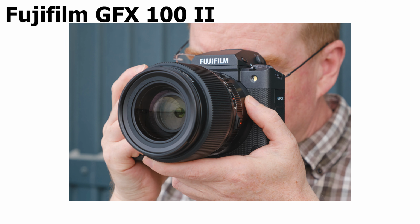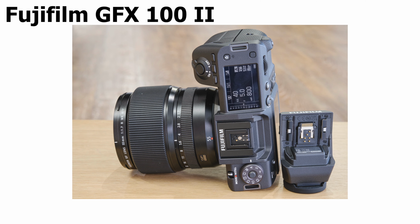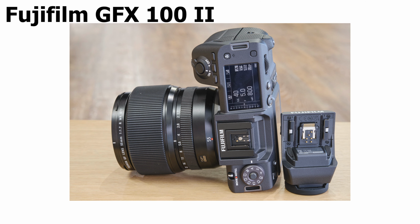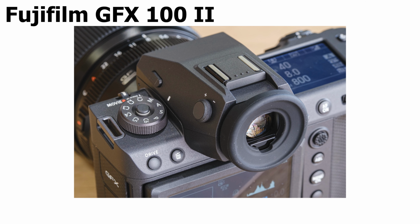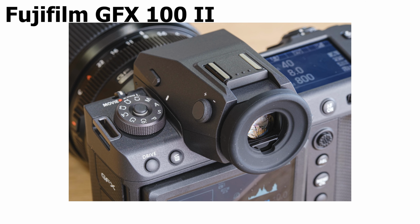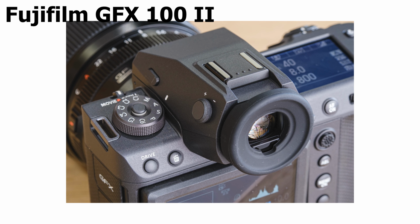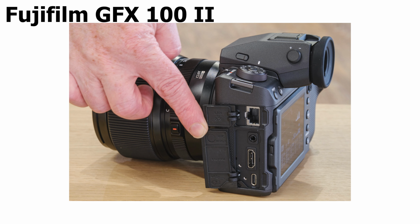I think that's the thing with the GFX series, is that when they introduced it, it was like using an established mirrorless camera, and you can walk around the streets, take photos. I use the GFX100 and some of the other cameras, and you don't need a tripod, you don't need to think you're using a slow camera or a medium format camera. You use it like a normal camera and get amazing photos because of the image stabilization, because of the way Fuji do cameras. And now on the 100 II, you've got subject detection autofocus.